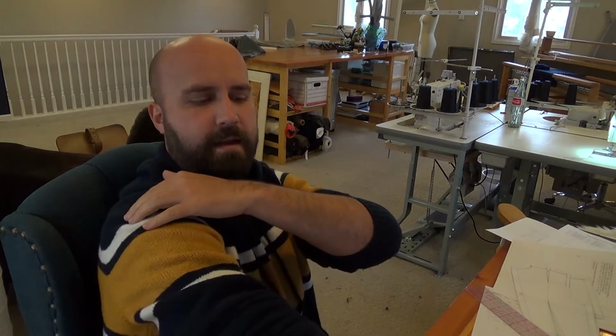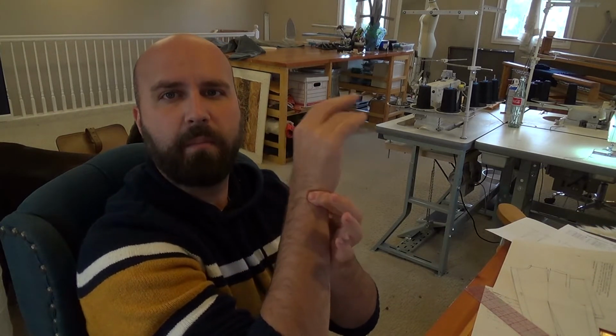When you are taking measurements for the sleeve, one that is missing in the book is the elbow depth. So if you're taking measurements for yourself, it's from the point that you've measured here at your shoulder, when you were taking all the measurements on the front and on the back. That same point, you're going to go down and just measure over from here down to the level of the elbow. And then if you're taking the full measurement, you're going to be going from the shoulder all the way down, and you're going to measure to that point on the wrist.